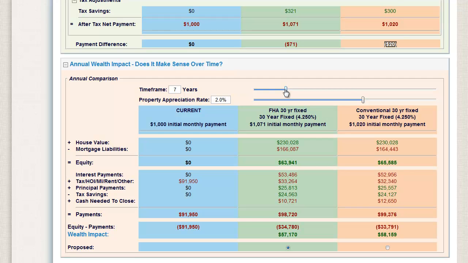So it may or may not make a big difference, but I can see here in both situations I'm better off renting. The FHA is going to save me about $57,000 versus renting. Buying the house, $58,000 with the conventional over 7 years. And I can see slight nuances if I drag it out 10 years. But like you said, not a big difference in the net cost structure. It's really going to come down to what the client is able to qualify for.